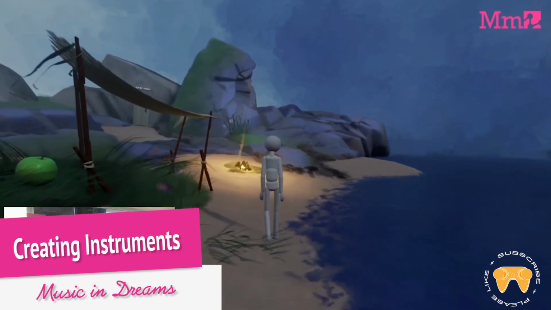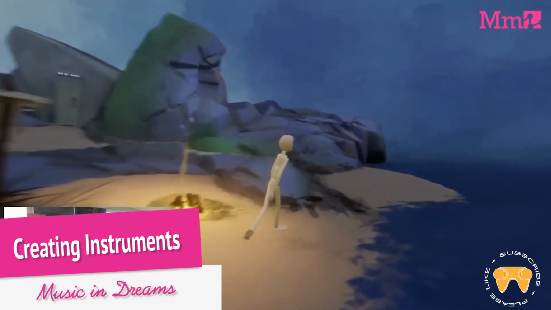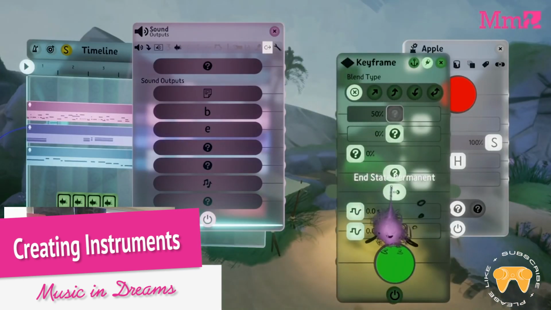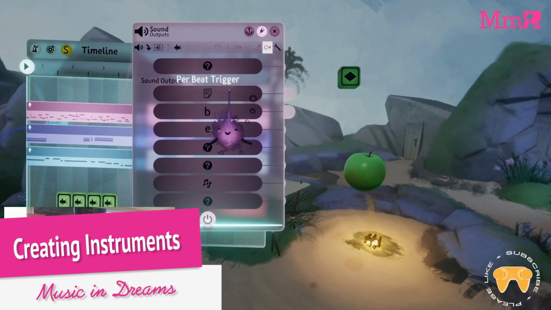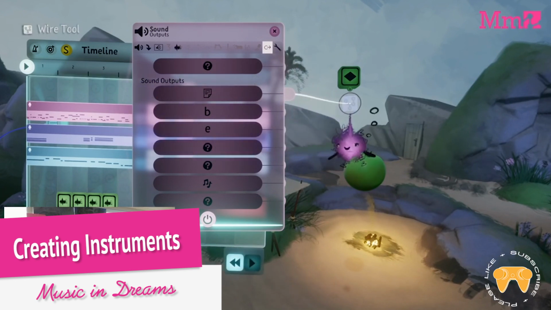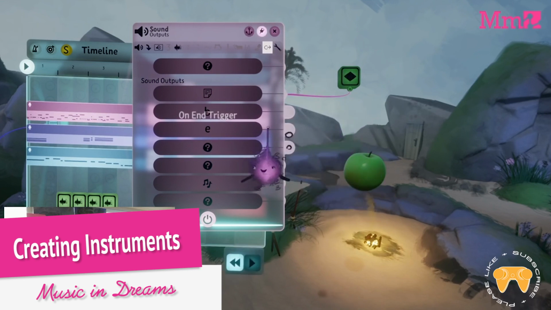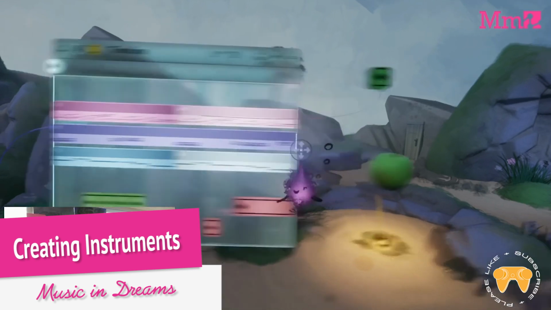in the level. As they did show off in the stream at the very end, you can connect wires between variables. So say your character is walking, you can actually connect the walking speed variable to your music track's tempo. As he walks faster, the music track plays faster. If he slows down, the music track slows or probably stops.